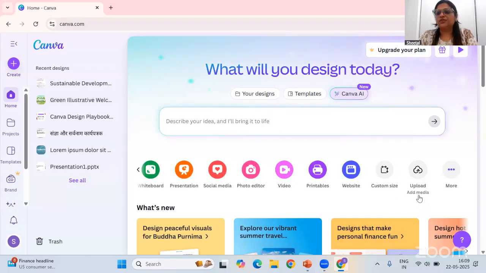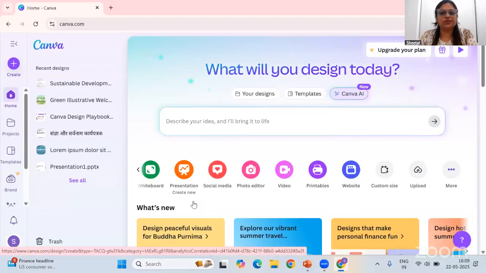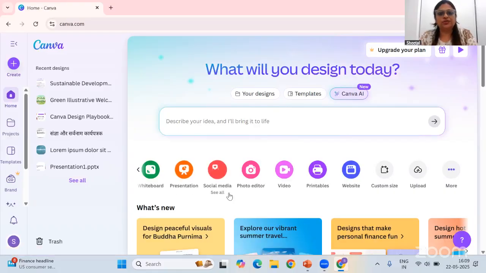This is one of the options, upload, where you can upload your own stuff like a document, presentation, or any poster you have created on your computer. Then if you want to apply all the elements of Canva, you can also do it. Suppose you have created a presentation in MS PowerPoint, and if you want to apply the Canva elements, you can also apply that. So let's start with this.